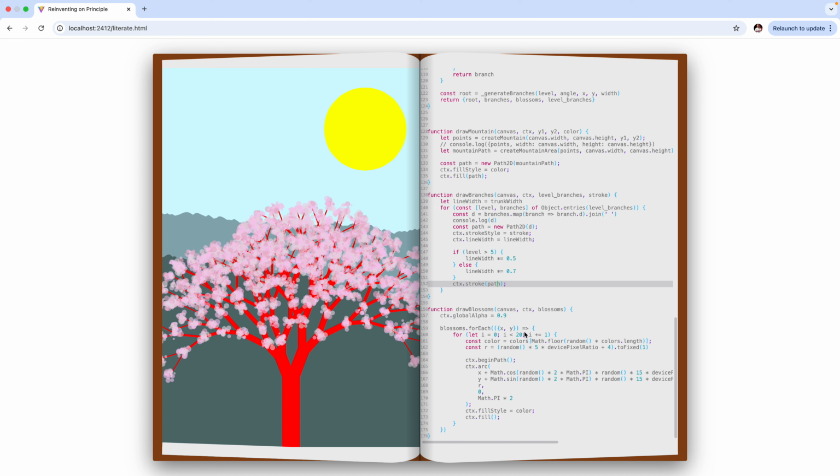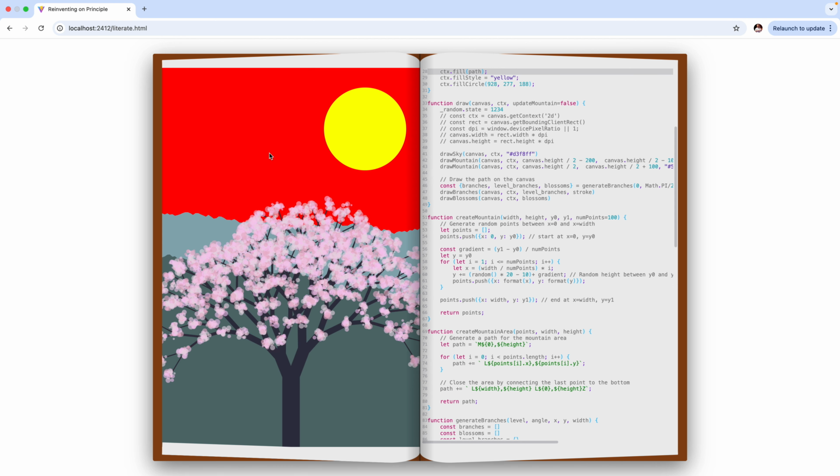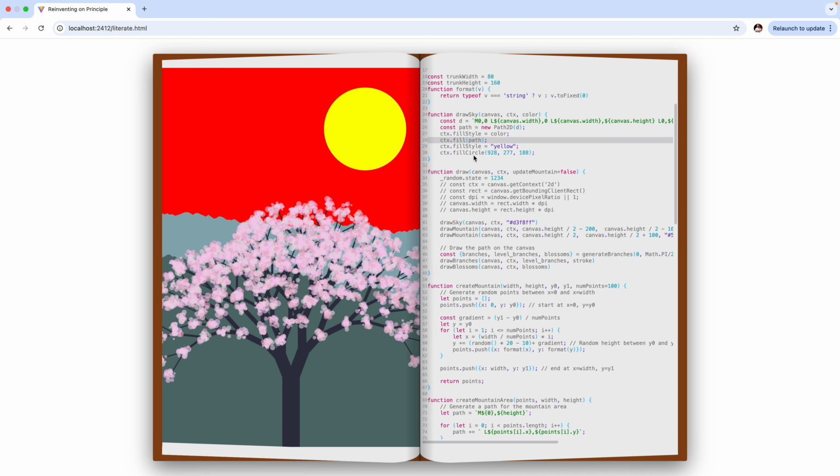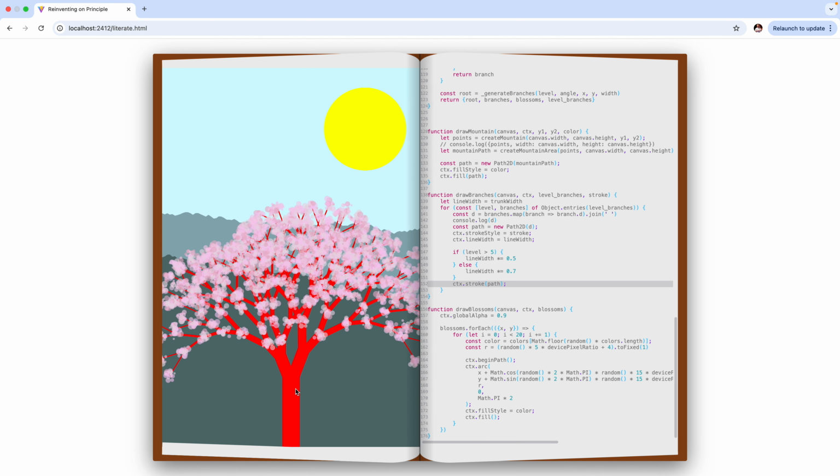Of course, not only should we connect the code to the outcome, but we also should see from the outcome to the code. In the same way, we can click the sky, and then the sky code will be directly navigated to, or we can click the branches and see which line is drawing the branches.